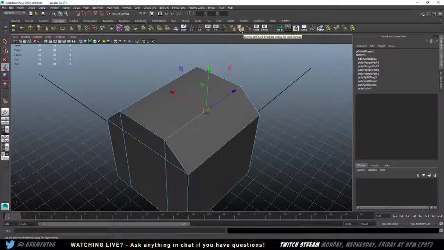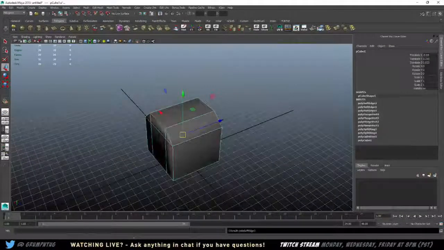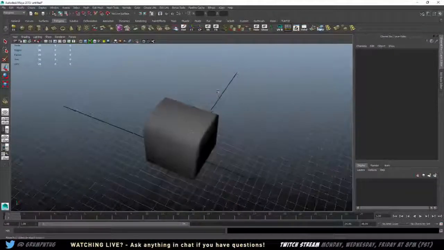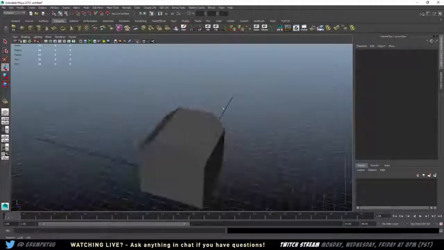And I have both soft and hardened edges. So I can click that, and you can see I've got it the way I want. Or I can select it, make it all soft, and we get this weird goopy thing that's super dumb. So make them all hard. There we go.